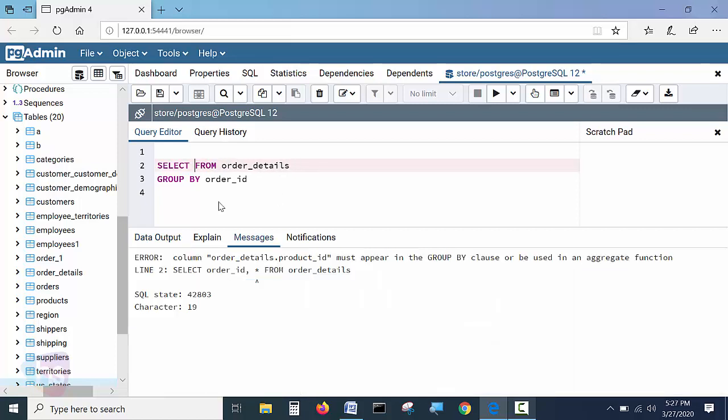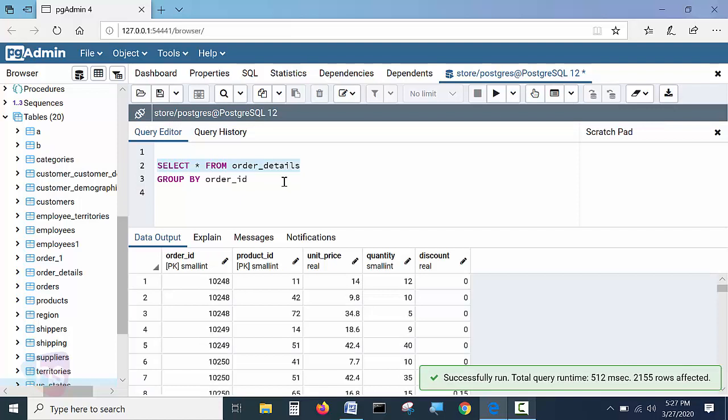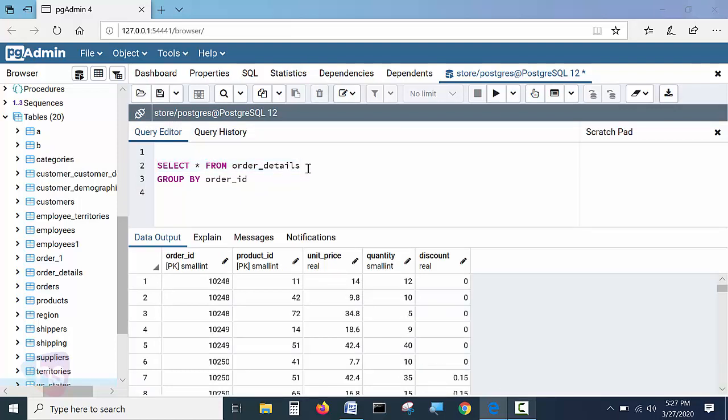Select star from complete data I'm taking here. Yes, I forgot to select only this particular statement.